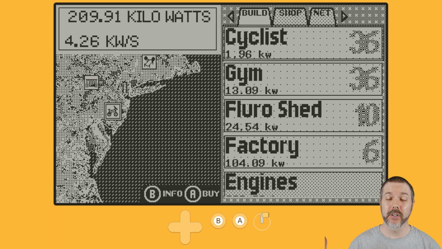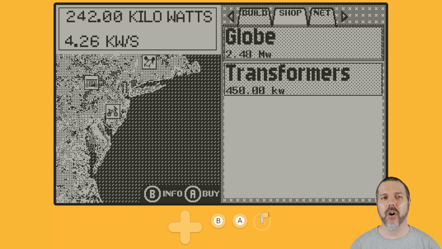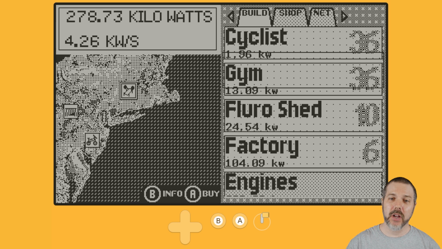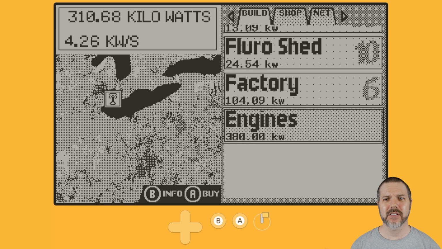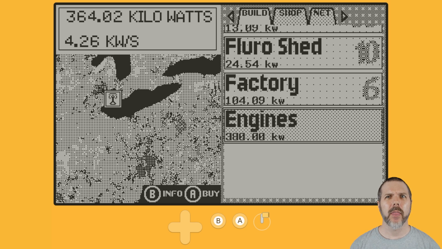Right now we have a build section, we have a shop section, and we have the net. And as you can see, things have a cost, and on the left-hand side, the numbers are going higher. So right now, we have the cyclist, the gym, the fluoro shed, the factory, and I am almost now buying the engines. I think at, no, I'm sorry, 380. I can't quite read that here on the screen, but when it hits 380, then we can upgrade this next step of the process.